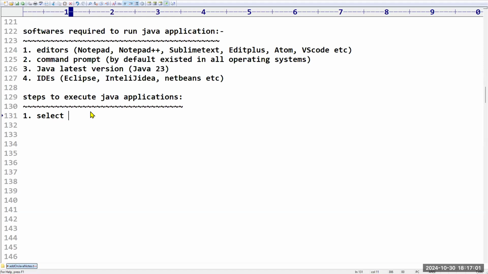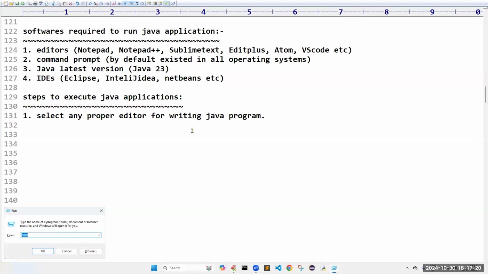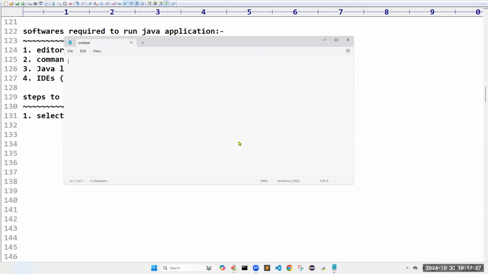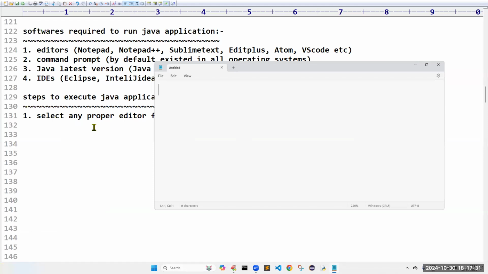We have to select a proper editor for writing the Java program. At the very beginning, I'm going to take Notepad. In our system, Notepad is there, right? I'm going to take that Notepad to type the Java program. Okay, my Notepad is ready. Then what is the next one?